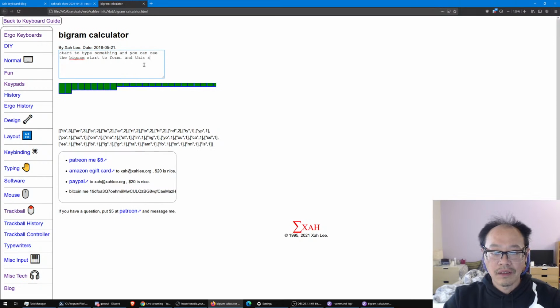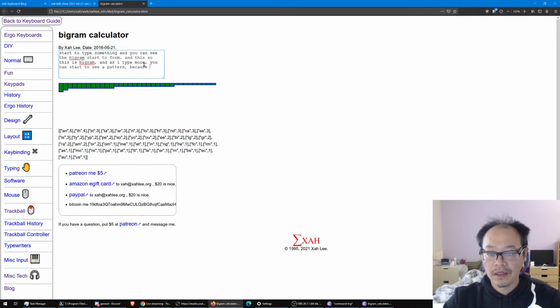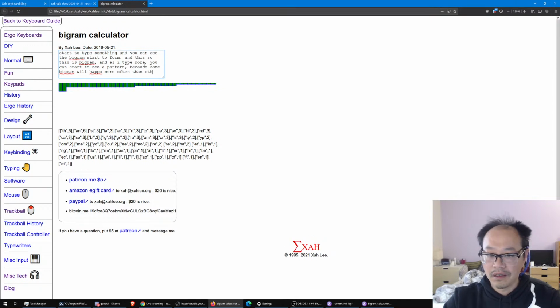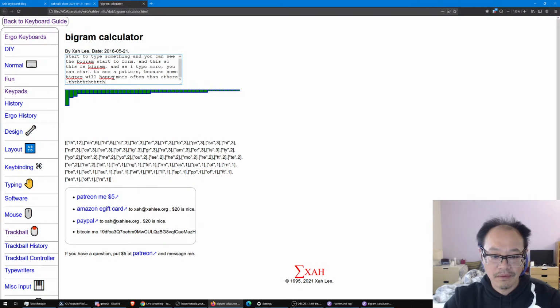And as I type more, you can start to see a pattern, because some Bigram, a sequence of 2 letters, will happen more often than others. For example, TH is one of the most frequent Bigrams in English.